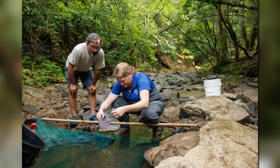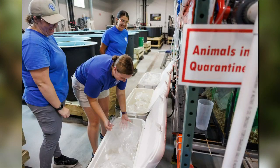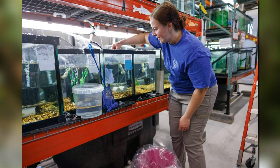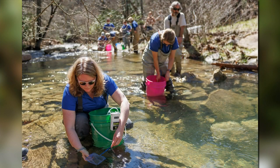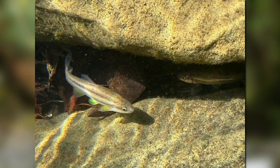So working with U.S. Fish and Wildlife and additional partners, our scientists went up there and rescued the fish population, as many as they could get, brought them back to the Conservation Institute. Wow. So took care of them during the winter time, checked on their health, fed them, started to do some different testing. And then as the rain has returned to our area, we were able to reintroduce a large portion of that population back into one of those streams just a few weeks ago. So they're back to their native river, which we love to hear.